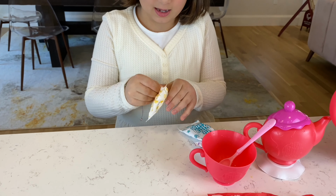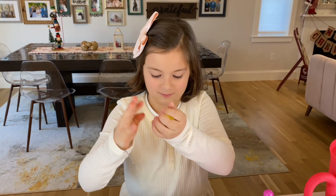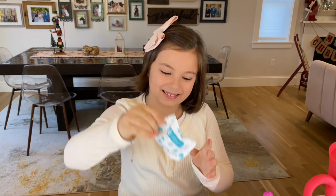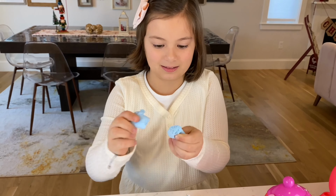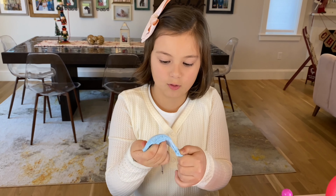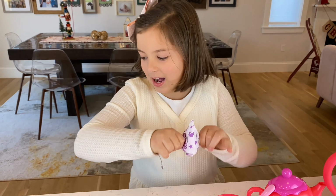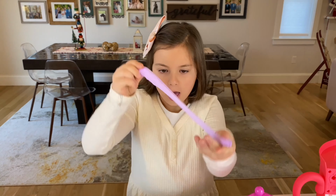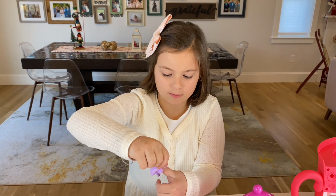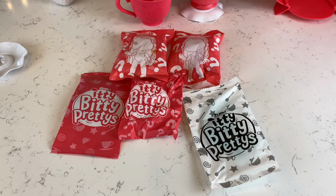We got yellow slime. And I think this is going to be purple slime. And I am right. Purple slime. Now what one should we open? The dog or the surprise? I think we should open this one.